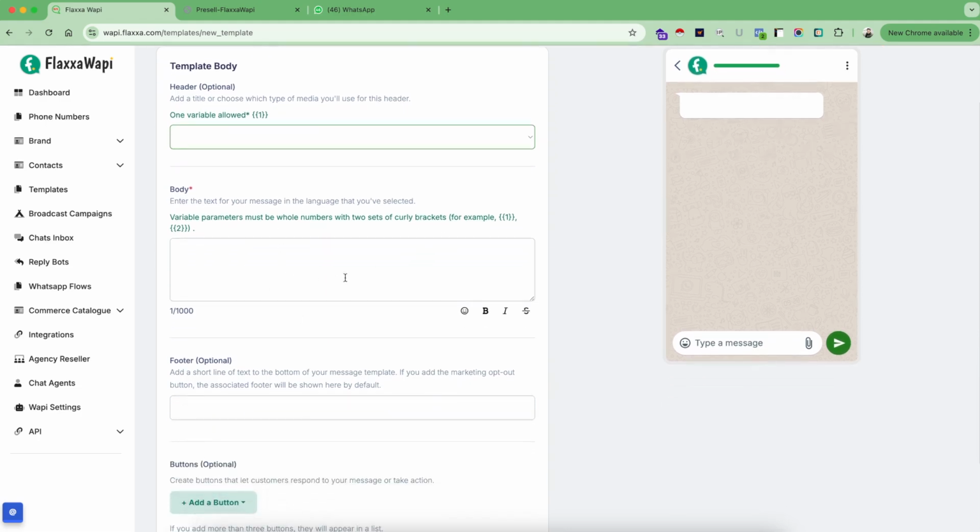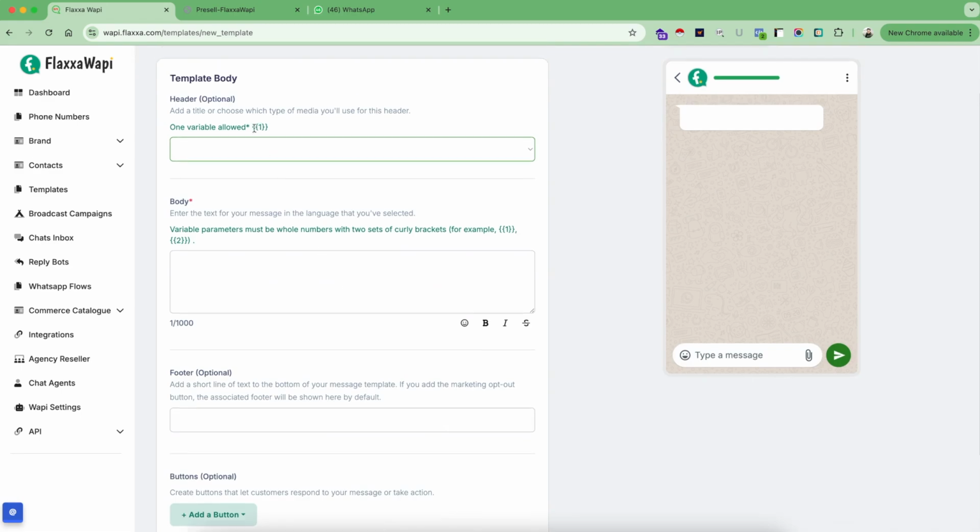After that, this should be your body. Facebook or Meta allows you to provide variables in the form of numbers. You cannot just put random numbers, but you should use numerical numbers with automatic increments. So if you want to use 3 to 4 variables, you need to start from 1, 2, 3, and 4, and not like 1, 4, 3. That doesn't work. So this is the format for using the variables: you need to use the number inside two curly braces.